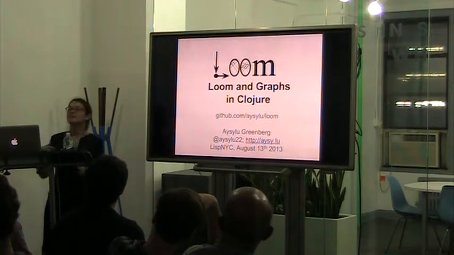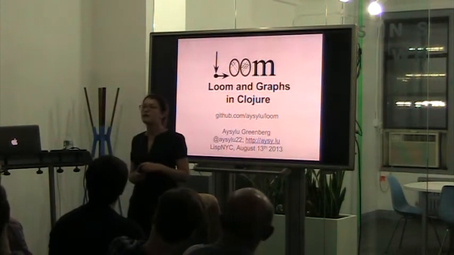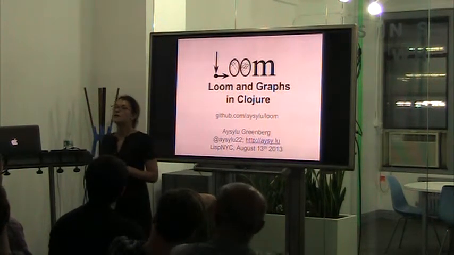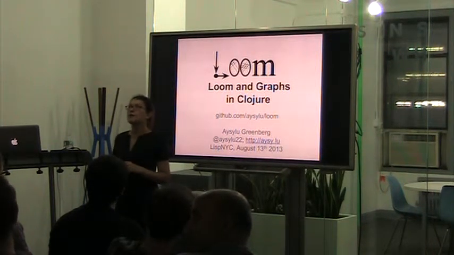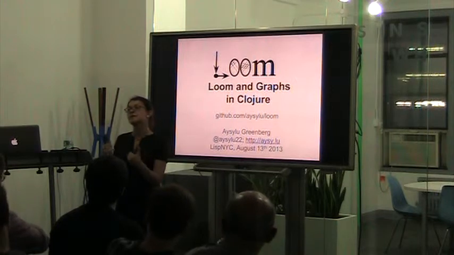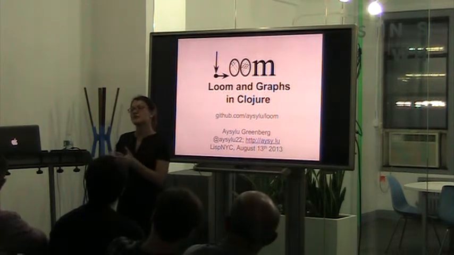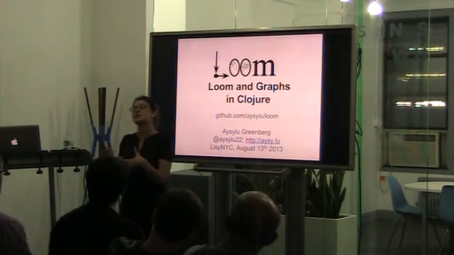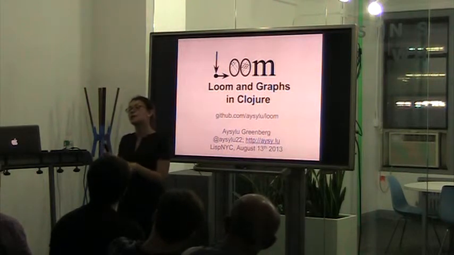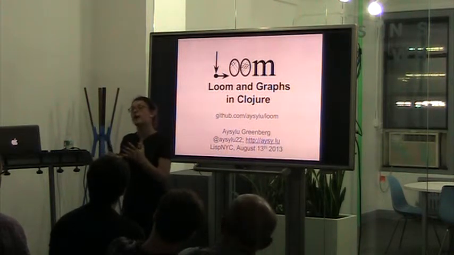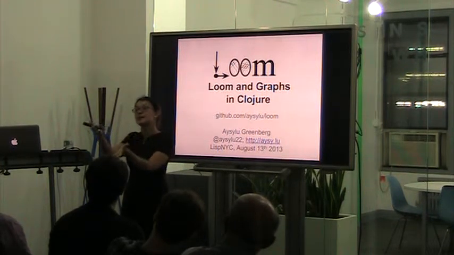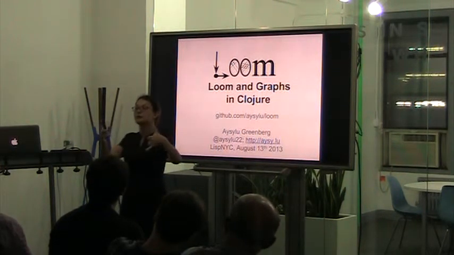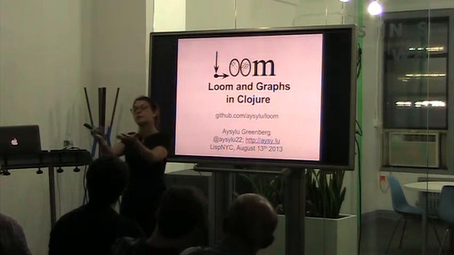Any other questions? Yeah? So, how does this compare and differ to, say, a graph database like Neo4j? So, this is not a graph database. What it is is algorithms and visualizing them. It will not store anything; it's stored in memory. And if you want to go beyond that, then what you would probably have to do is use something like Titan, and then have a way to put only part of it into memory.